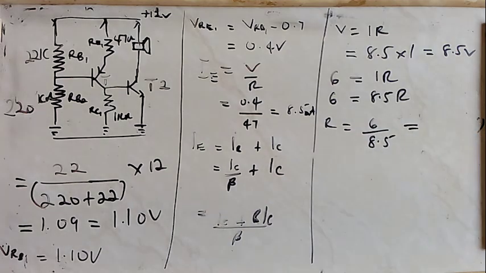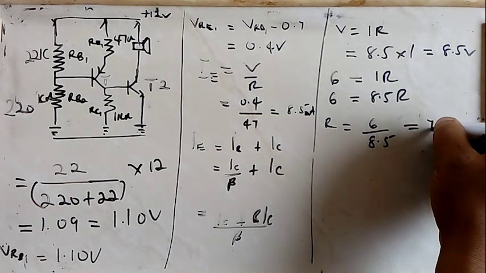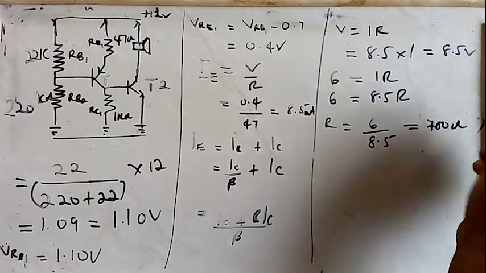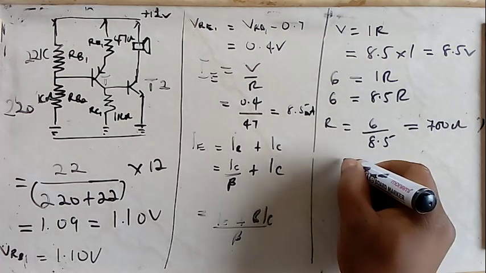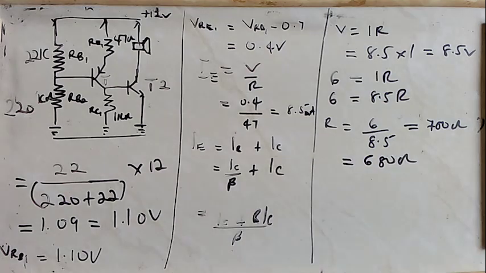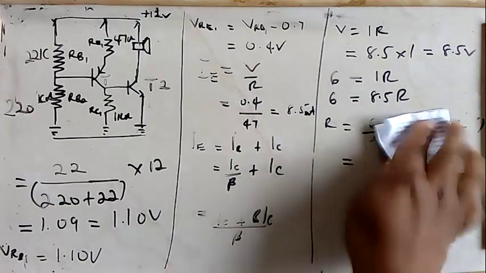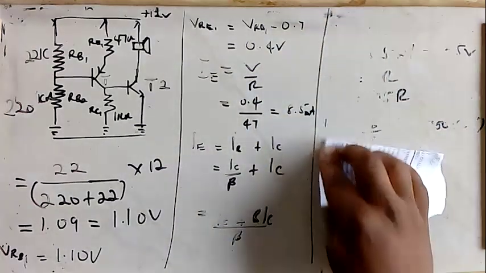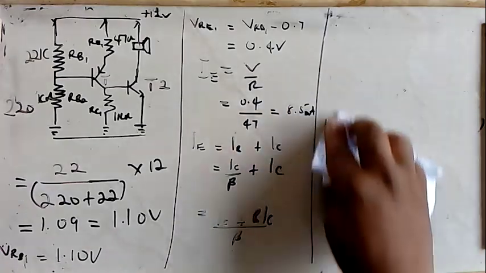What do we arrive at? You arrive at something like 700 ohms, which is not a standard resistor. You are likely to get 680 ohms. But let's get real. We use 1 kilo ohm in our circuit. So let's check what the voltage on collector will be given the true circumstances of the circuit.